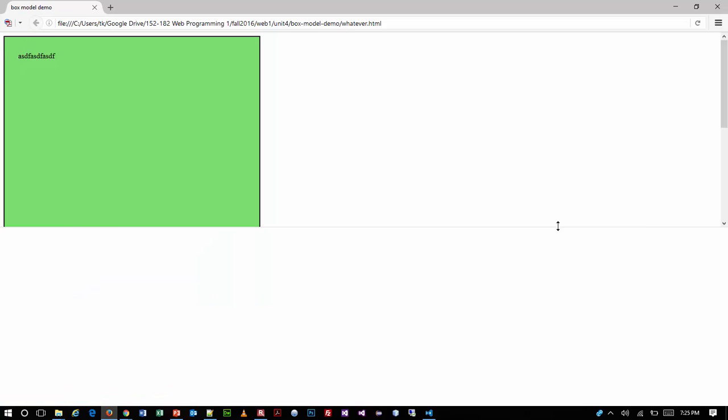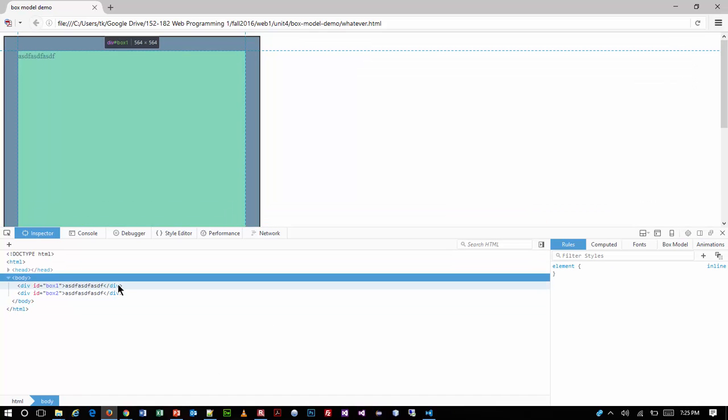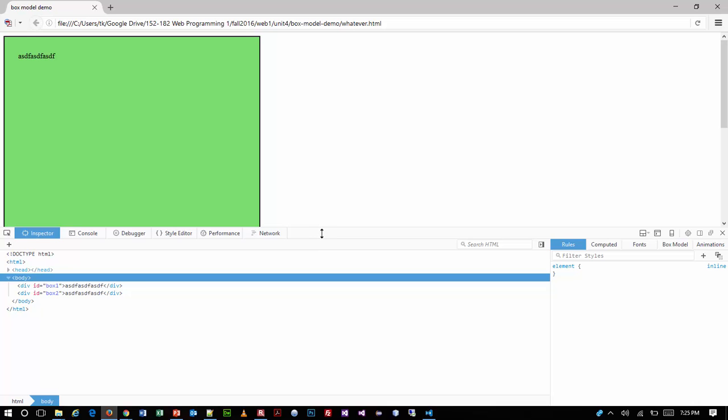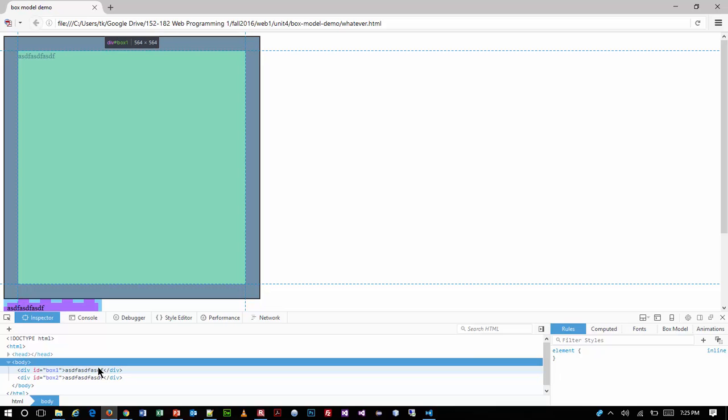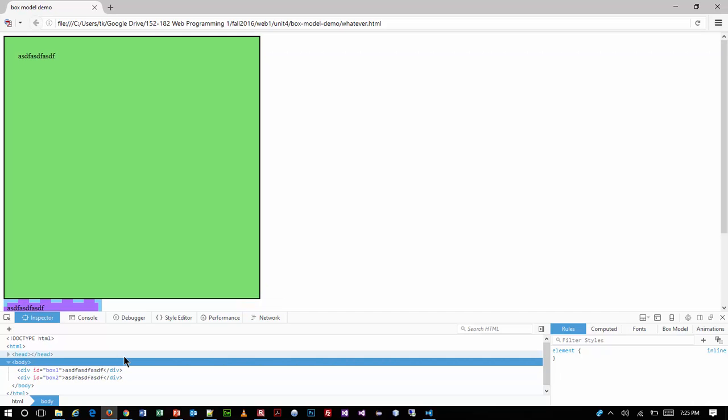If I take a look at my Inspect Element tool and hover, see what that does? And how helpful this tool is. It's really a very cool tool. Notice that the border stays in place, right?